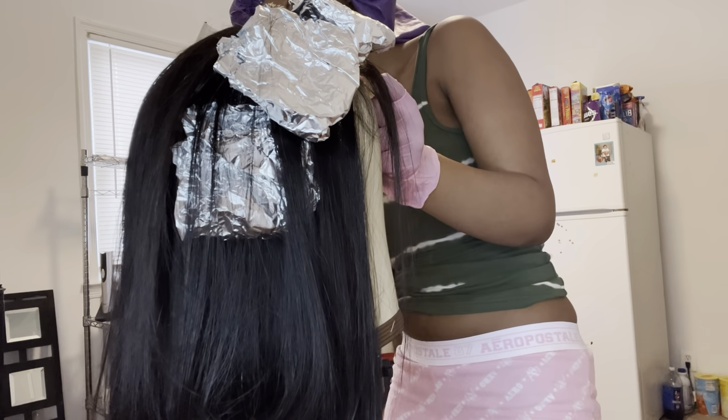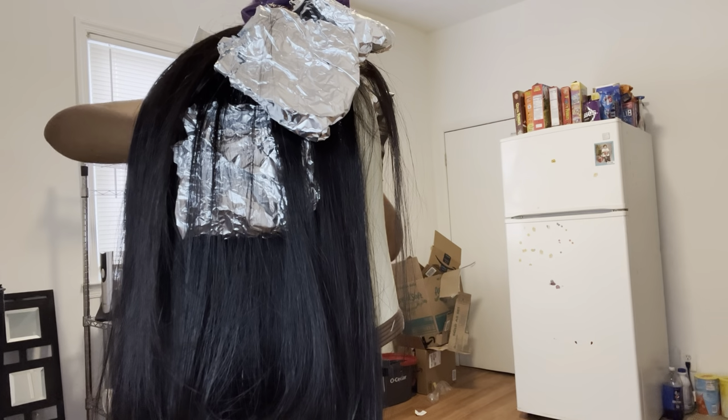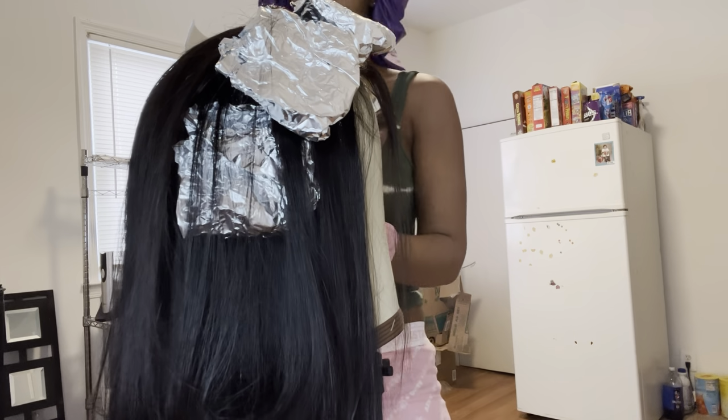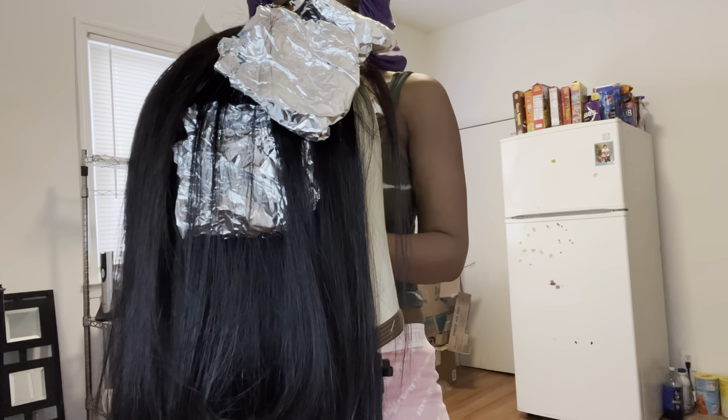But I really wanted it to be, like, real blonde. But being as though it had all them different colors, somebody said they thought it was orange in my hair and stuff like that. I was like, huh? Not orange, honey.